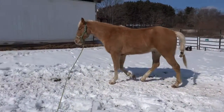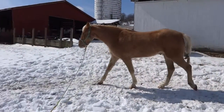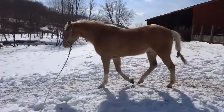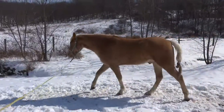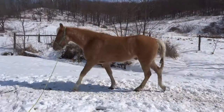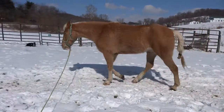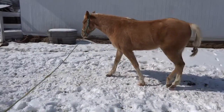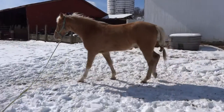Once you get pretty good at working them in the round pen, it's a big benefit to take them outside and practice lunging in different places. So if you ever get in trouble on the trail, or they get way too much energy or start acting up or anything, you can get off and pull your lunge line out of your saddlebags and just work him a little bit. Of course, he's not actually working right now, but he is walking really calmly, so letting him do a little bit more of it.